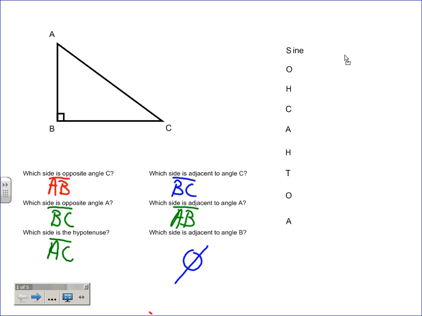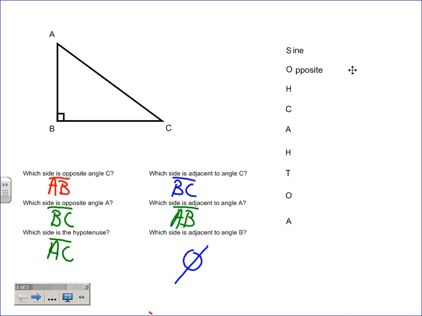So S stands for sine. Please notice how it's spelled. It's S-I-N-E, not S-I-G-N. Sine is what somebody decided to name one of the ratios that you can have. And let's face it, don't we have three sides on a triangle? So I could compare two of them in a lot of different ways, right? And one of the ways we could compare them is the side that is opposite. O stands for opposite. So for sine, we're going to do opposite.